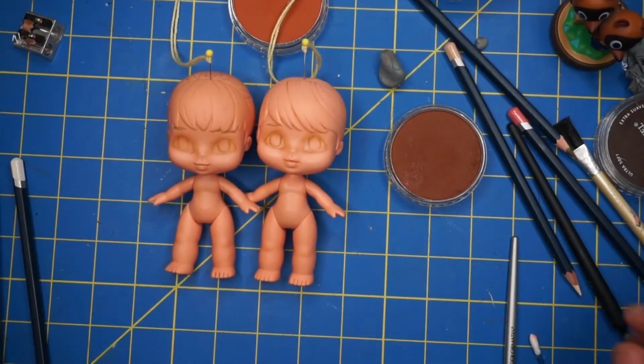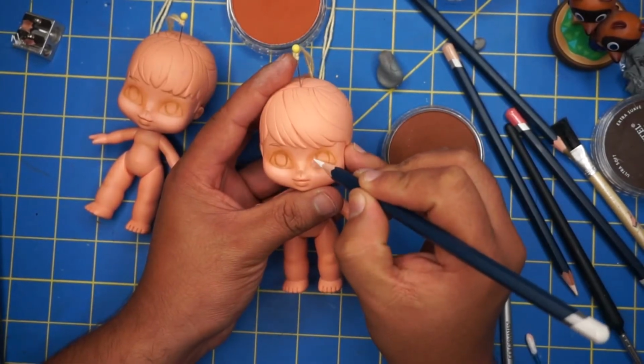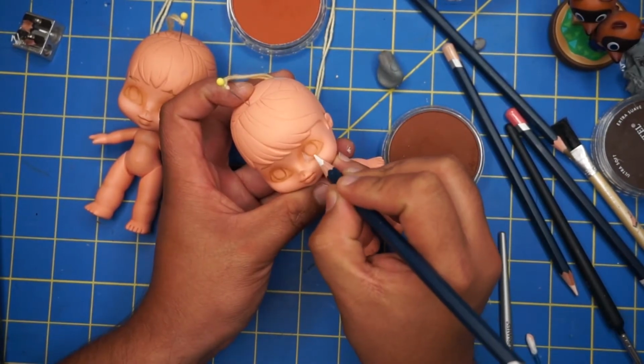After mapping out where the eyebrows will go, I start filling in the white in the eyes with a white watercolor pencil.